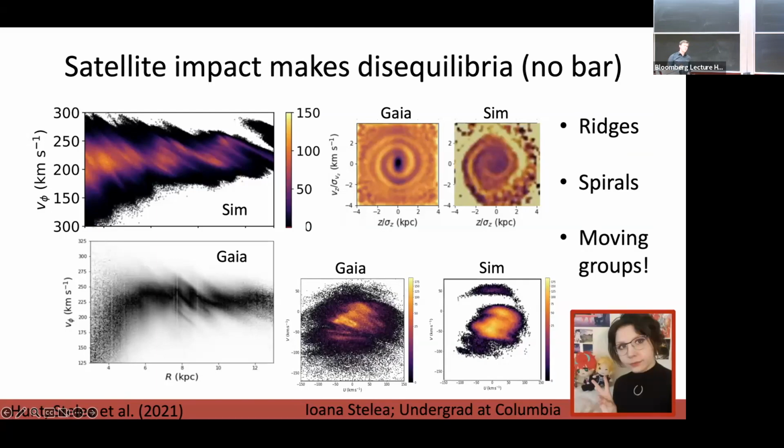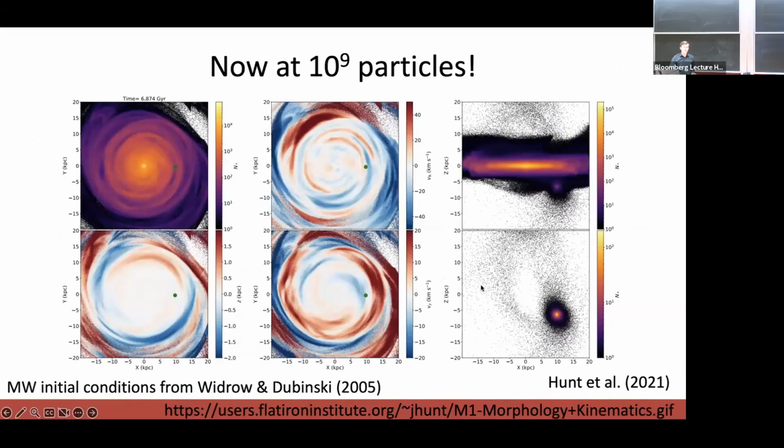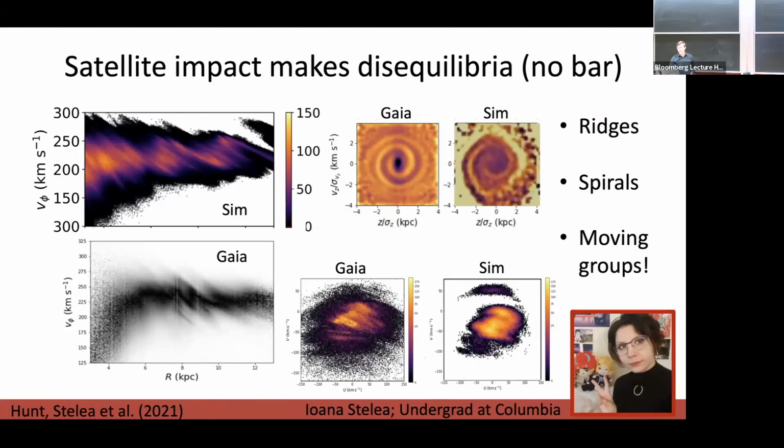I'm definitely not claiming that we have found the origin of the solar neighborhood moving groups. That's definitely not true. This is just a complete coincidence. However, my point is that people frequently use Hercules or the hat to measure parameters of the bar, both strength and pattern speed. If you made that measurement from this simulation, you would be measuring essentially nothing because there is no bar in this model. You just happen to reproduce the kinematics which are often associated with it.